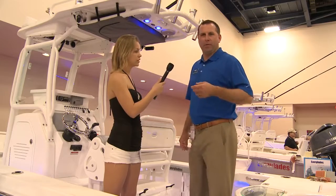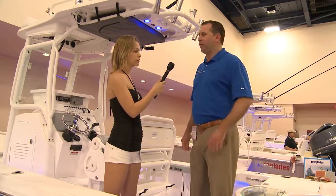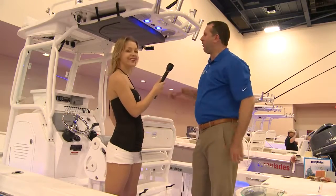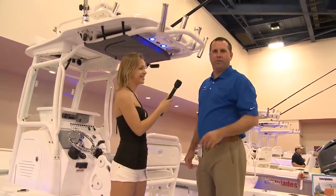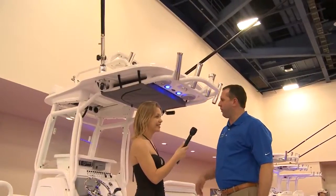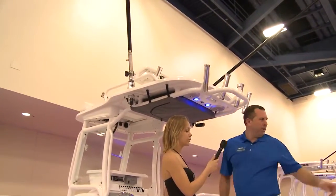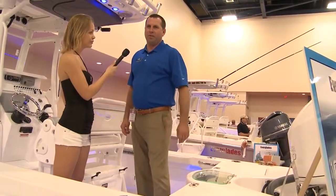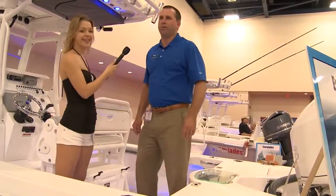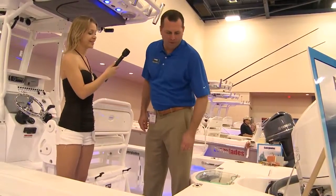You can run this boat in 3-foot seas all day long and run offshore, use your outriggers that we have installed, sight fish from your upper station. If it's really bad offshore, you can run it in 20 inches of water. In the backcountry, use your bow mount trolling motor, Power pole, we've installed a jack plate on this particular unit. And if you're interested in some fun with the family, this boat has a host of different options that you'll be able to use for that.